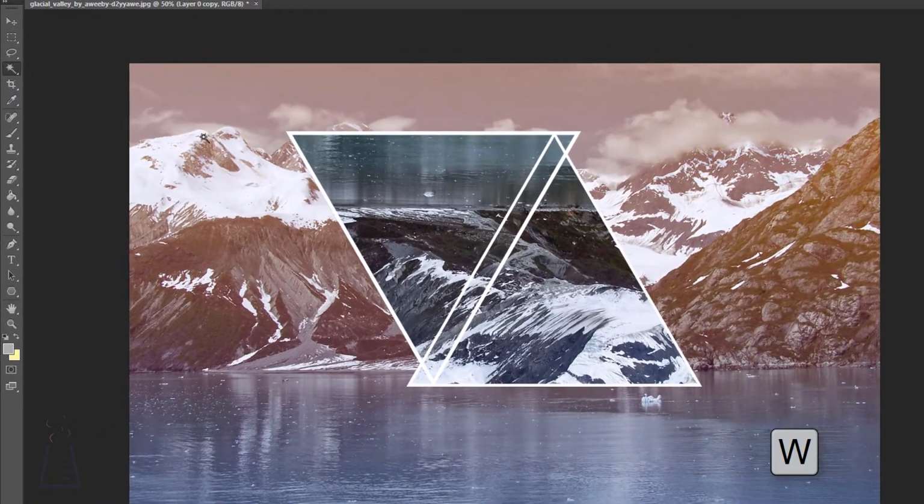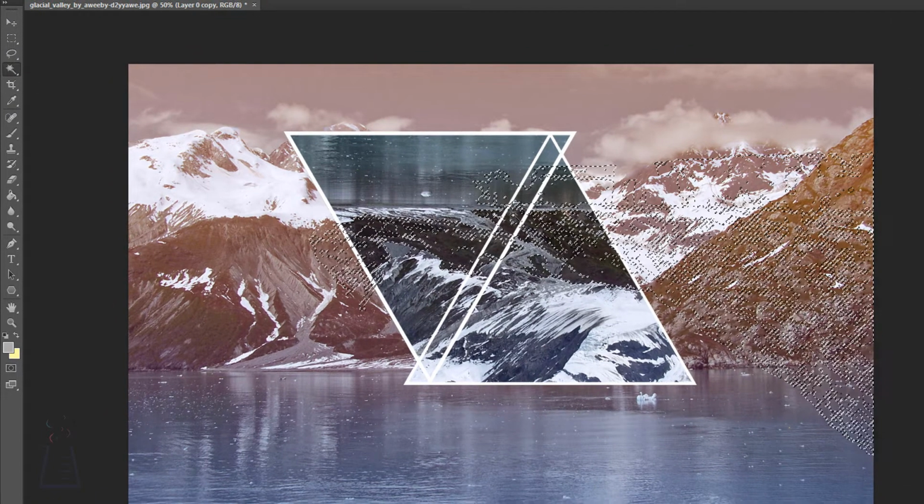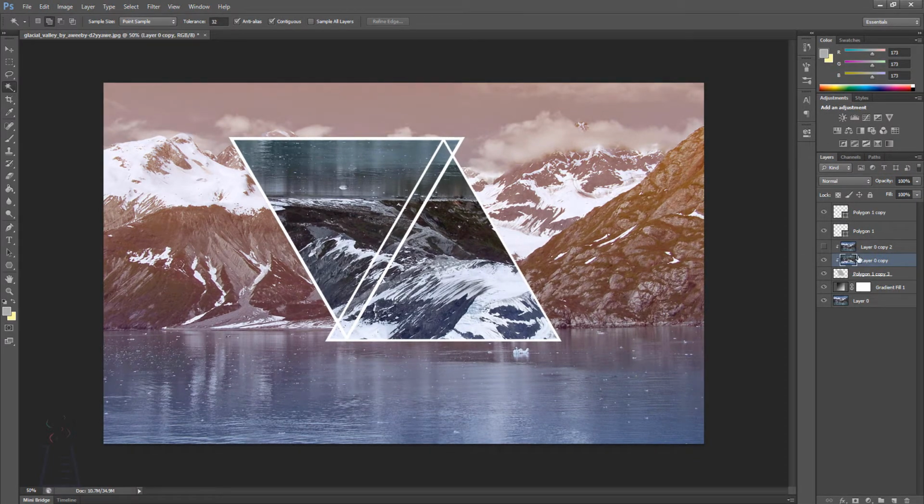And I selected now the magic wand tool. Nope, oops, we selected this part. So keep in mind that when you use the magic wand tool, it may not select the object that you wanted to select. Make sure that you are on the layer where you want the selection to be. So that's a heads up. You cannot select this because these are shapes already.